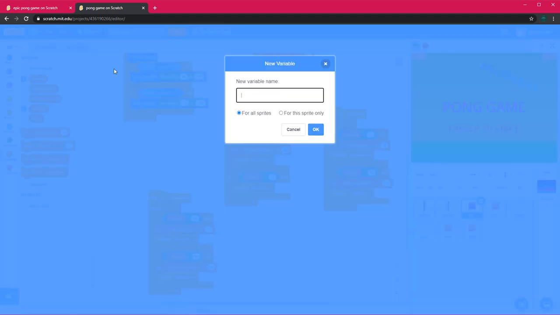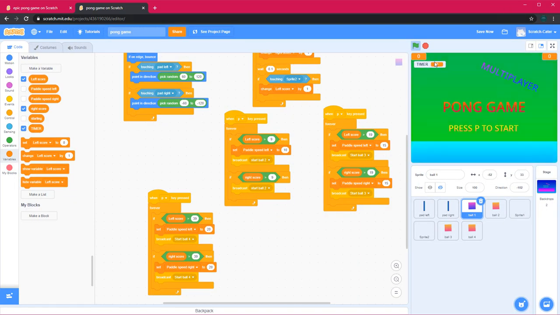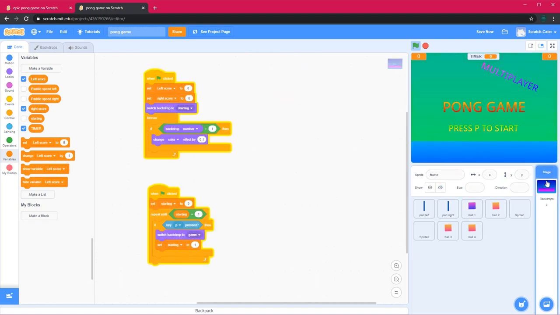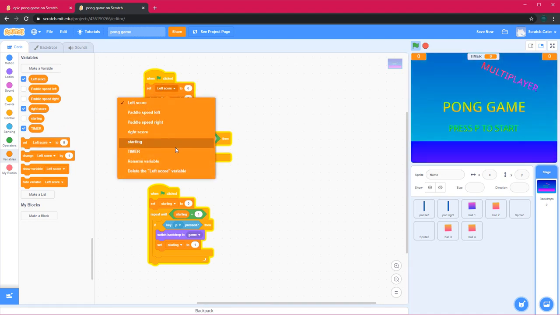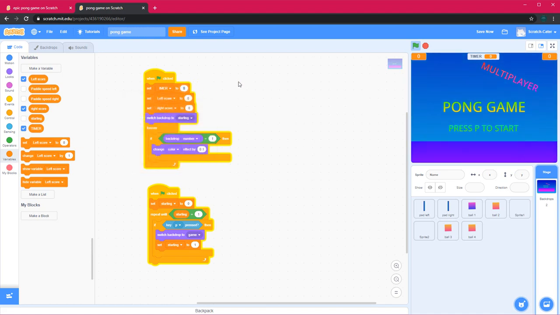And then I'll make another variable called timer. Timer in the middle. In backdrops, in the starting, set timer to 300.